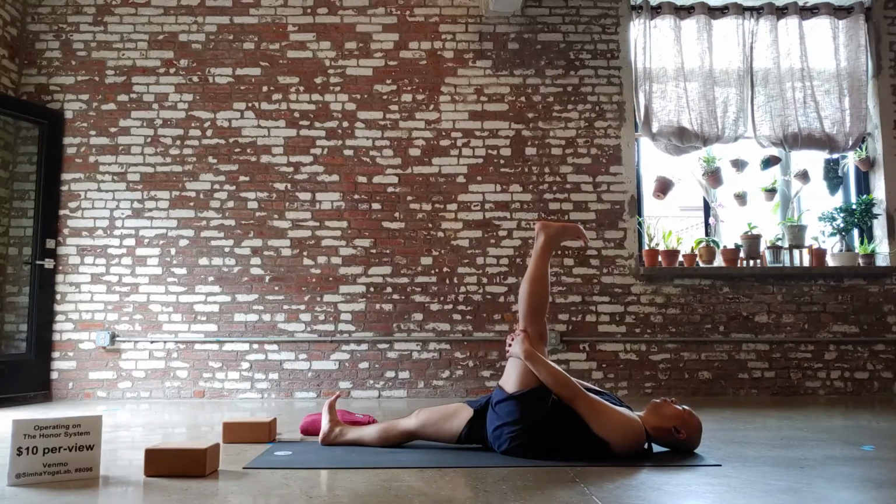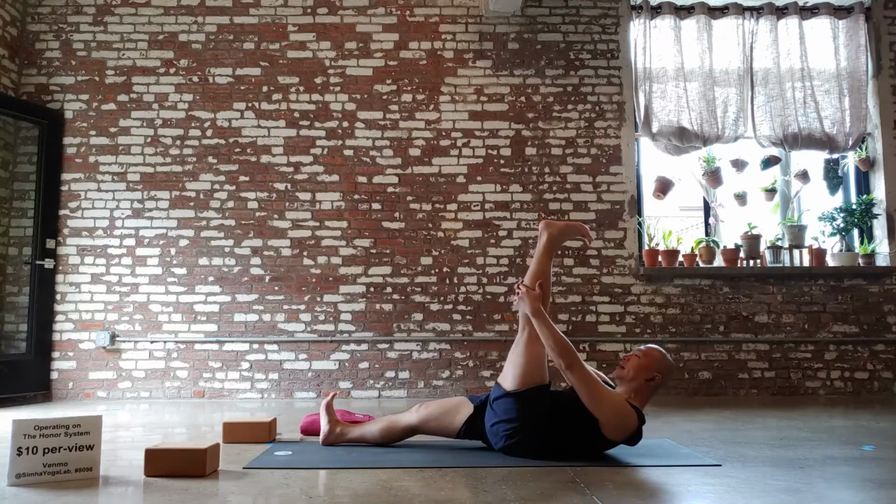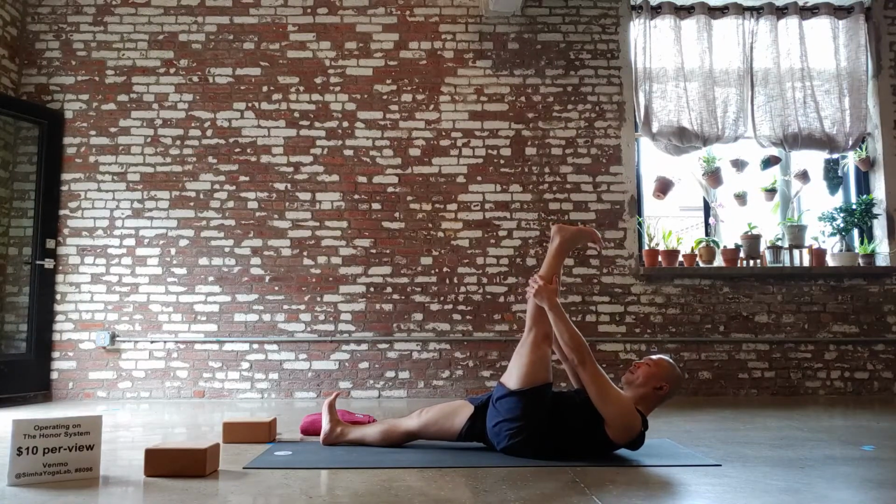All right, start to walk your hands up the left leg and lift the upper back, lift the back of the head. Now, you're not rounding the back of the neck and looking forward, right? This overstretches your neck. Lean the head back slightly. Think a neutral spine, right? And you want to lift the upper back away from the floor, activating your core.